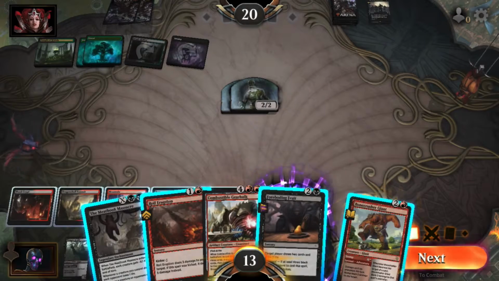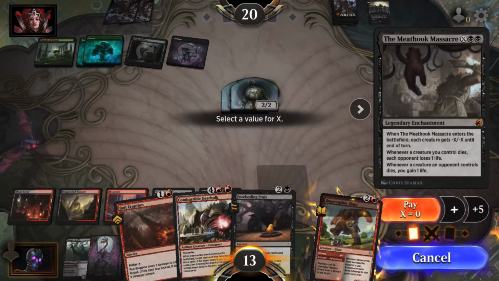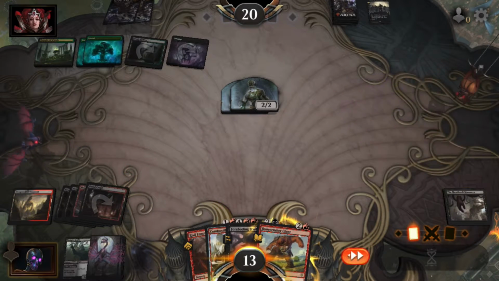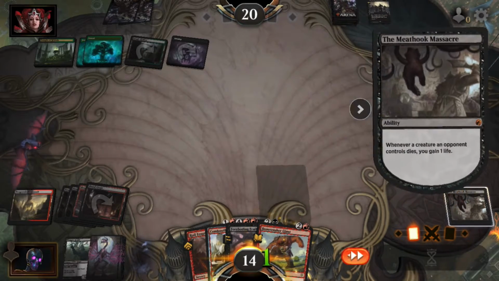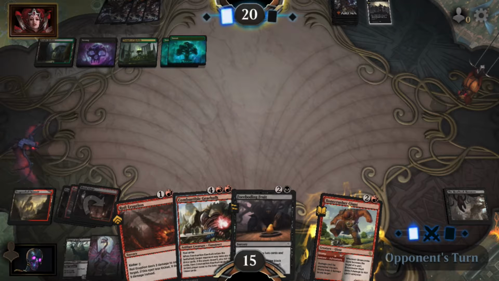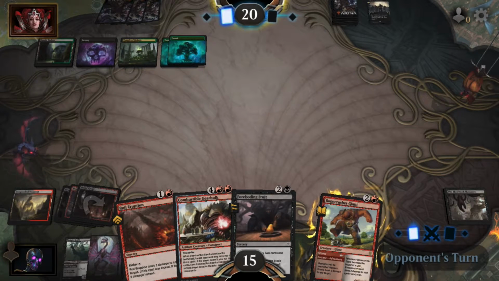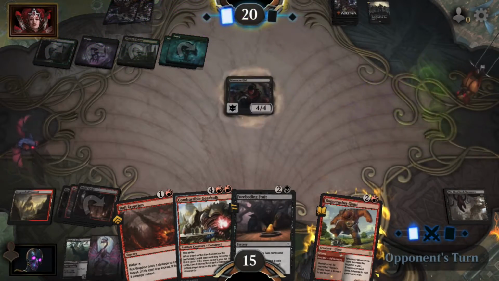Rise of the Dread. Let's do this. Hook times two. So we gain two. That's the problem too. You gotta play a tightrope act. Try to survive, but also deal damage at the same time. So right now it looks like yuck.